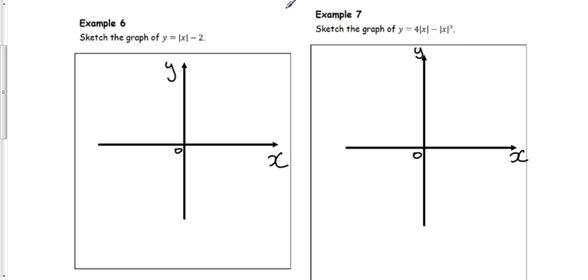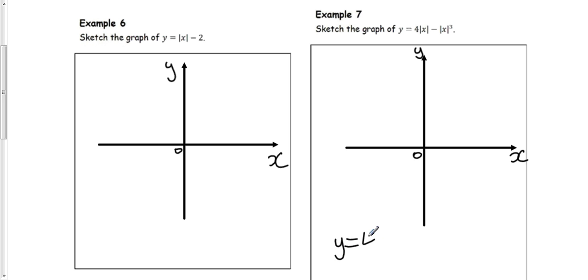I'd simply use the method I used, which I called method 1 in example 6, and that's first of all drawing the graph as though the modulus signs weren't there, but only drawing it for positive x values and 0, and then reflecting in the y-axis. That's the method I'm going to use. So first of all, let's think about what would this graph look like.